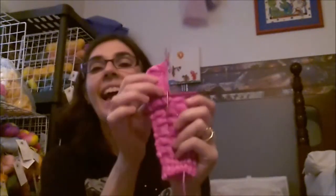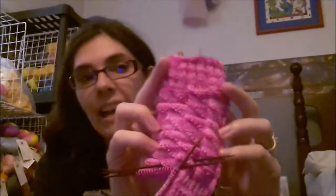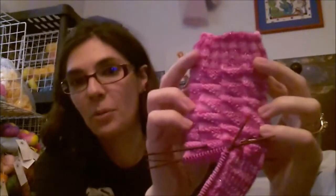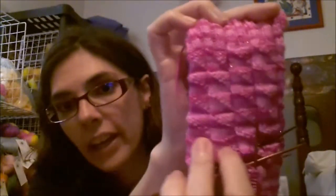Sorry. So, the other thing that I did cast on this weekend was the Freedom Sock by Kimberly Pacini. Is that right? She's Sock Bunny. That's what I know her as, Kimberly Sock Bunny. And I did it out of some of her yarn. This is the Electric Flamingo Bay colorway, and it's on her Sparkle. How do you go wrong with Sparkle bright neon pink yarn? And you can see her pattern really well there.